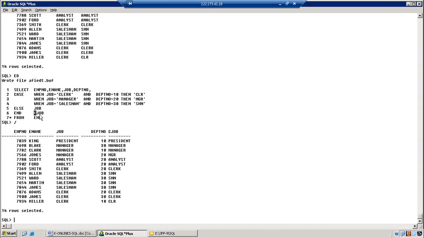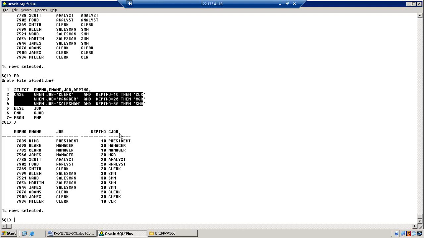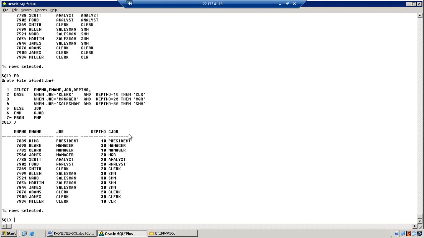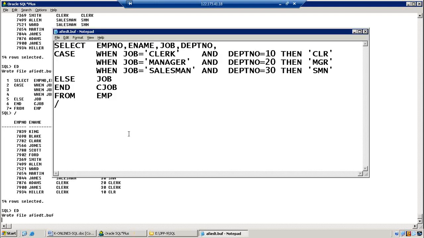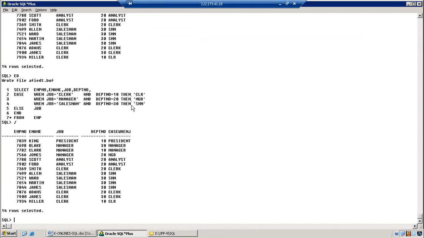Next we close the case and specify the alias name for that column. Suppose you don't give the alias name, the entire syntax, the entire condition comes as the column name. Suppose I show you, I don't give the alias name, what happens?